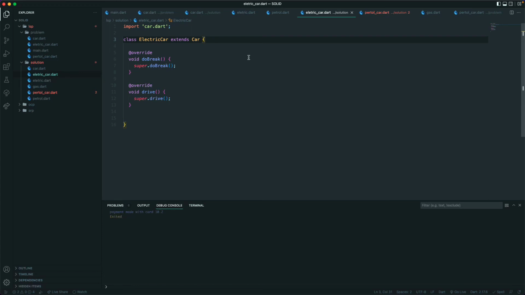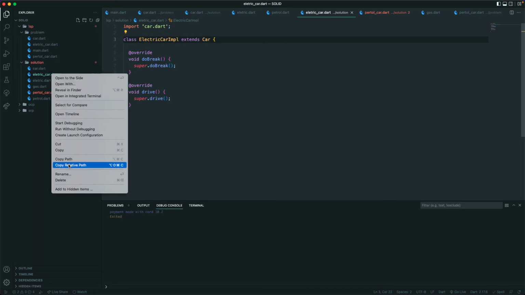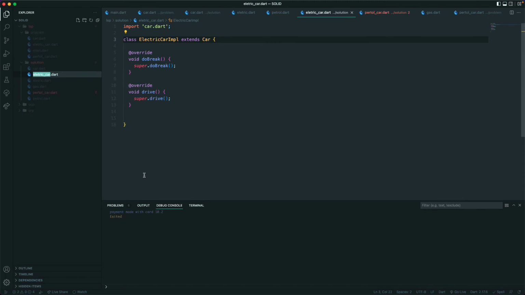So what I need to do is I need to have another class. So let's say I'll call this one electric car implementation, and let me rename this one and call it IMPL, right? And let me create another class.